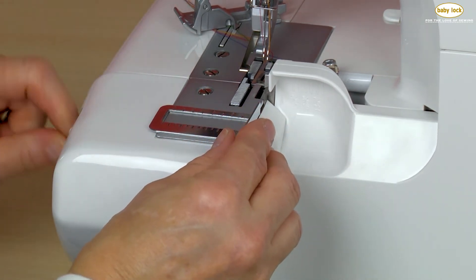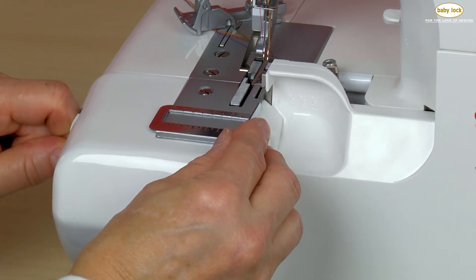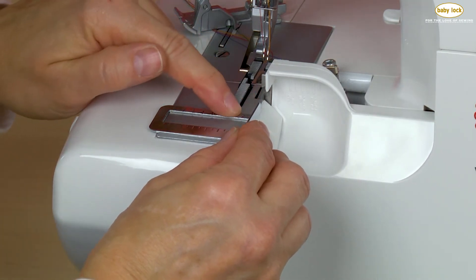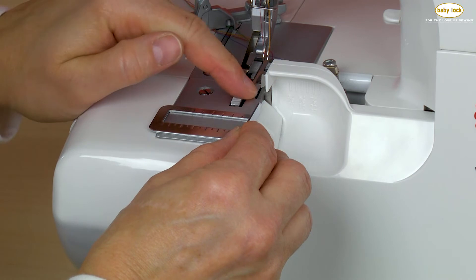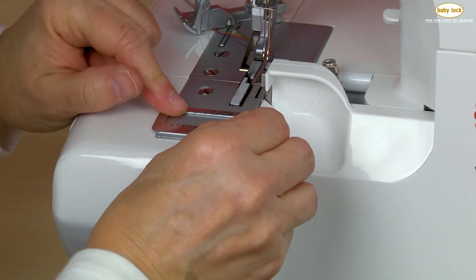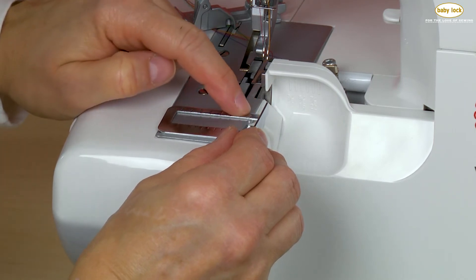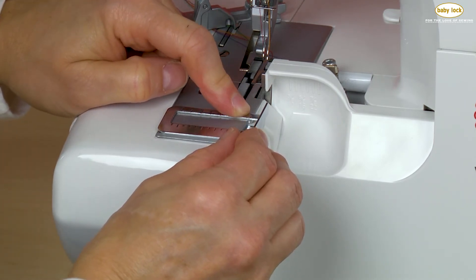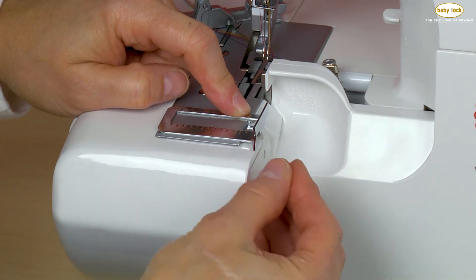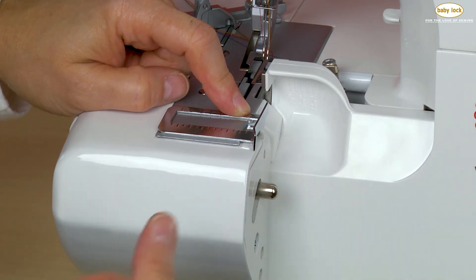Now when I use this, for instance, if I have my setting at four, I want to align this marking with where my blade is going to be cutting. Now I know if I align my fabric to this edge, my blade is here, and I'm going to be trimming about a quarter of an inch of fabric off. So I have less fabric sitting in my seam allowance, or I'm more accurate with the width of my seam allowance as I'm stitching.